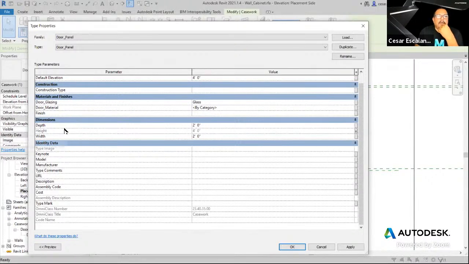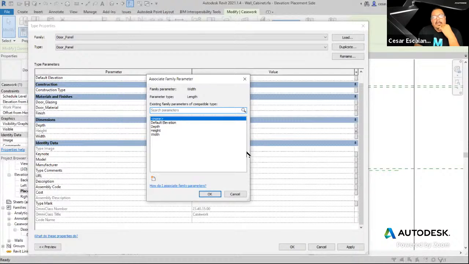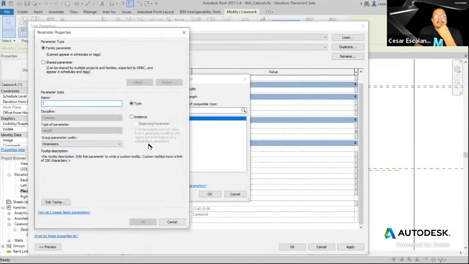So for the width of the door panel, hit the associate family parameter button, and I'm going to create a new parameter. This new parameter is a type parameter, is dimensional, goes under dimension. And I'm going to call it door underscore width.